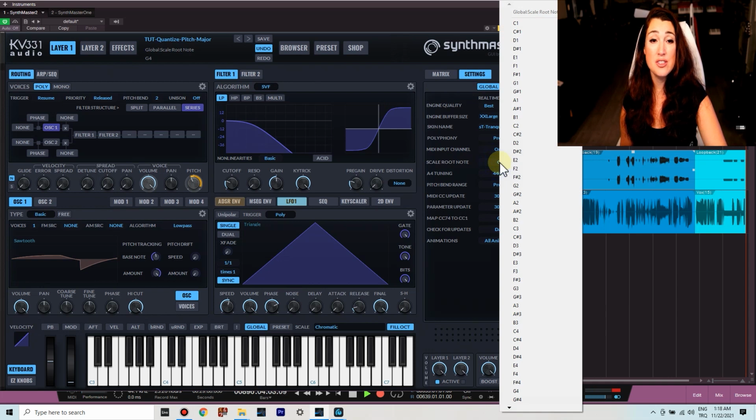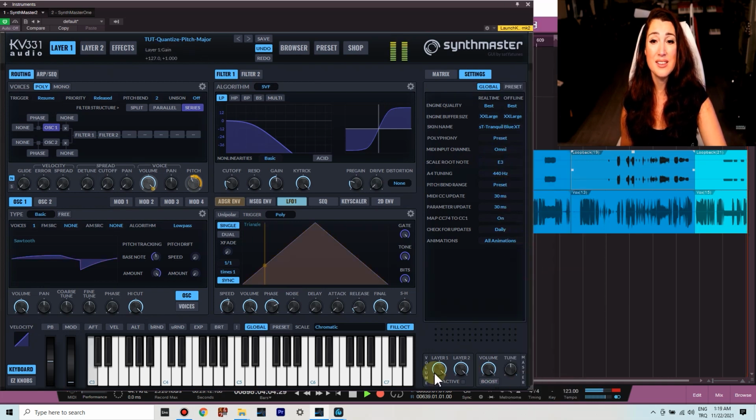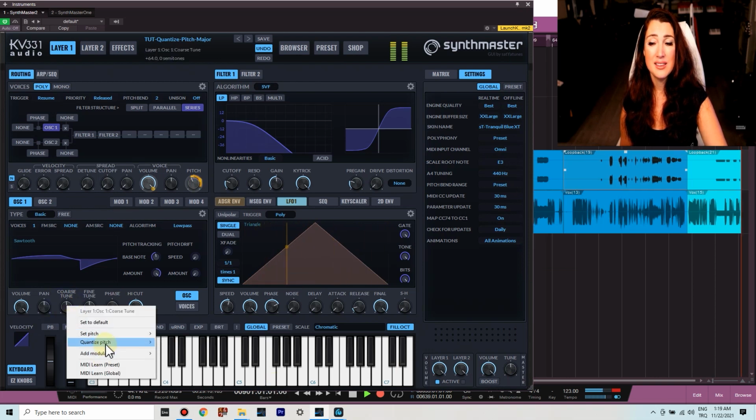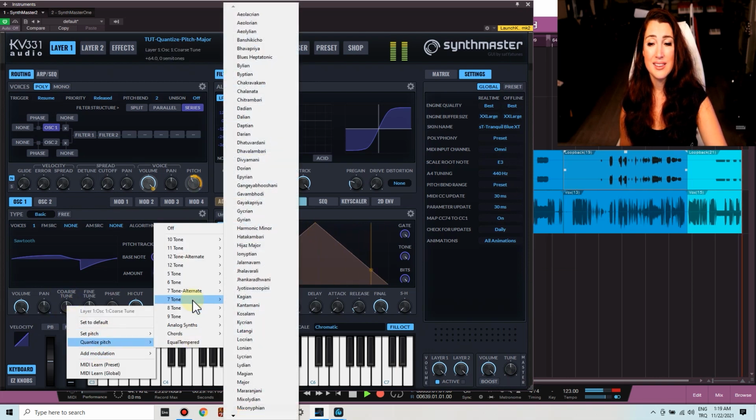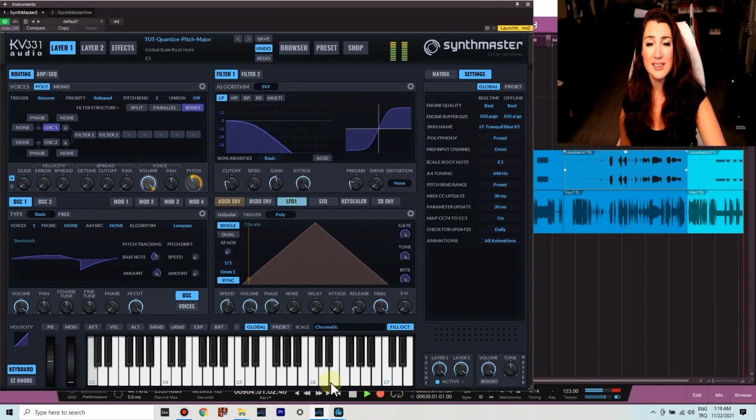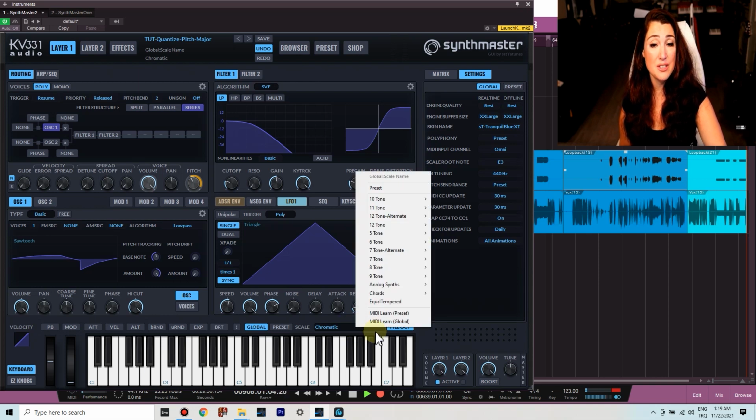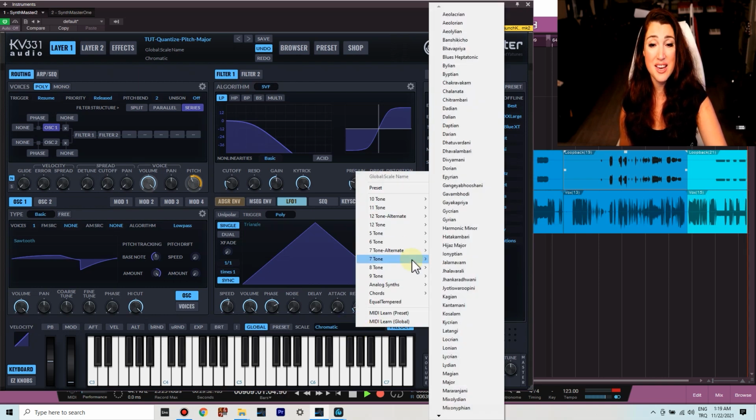I could change this to, for example, E3. This will be very handy, especially if you are using a matching scale.